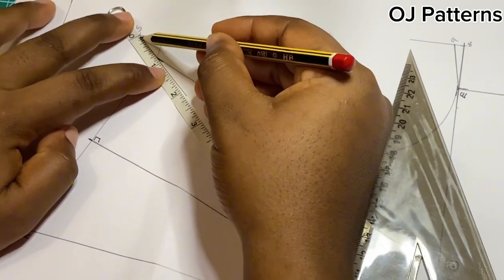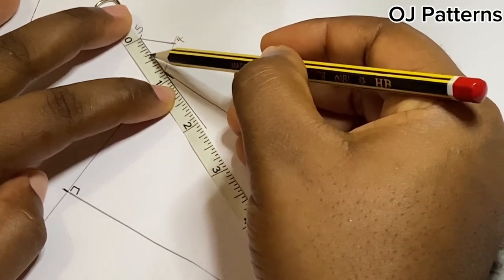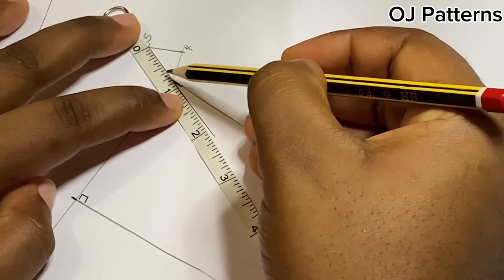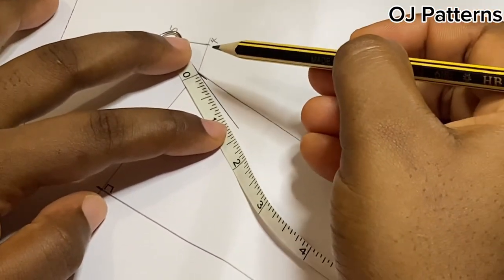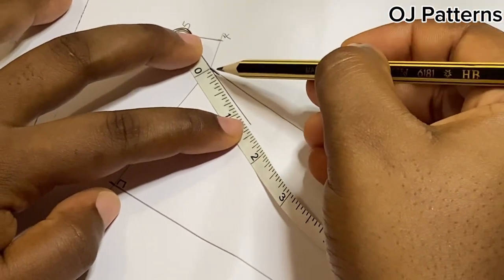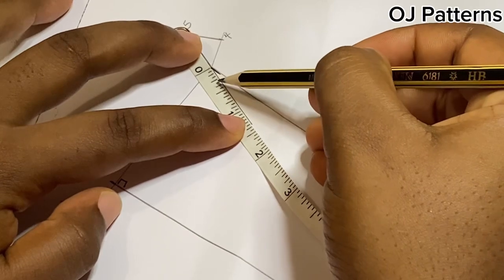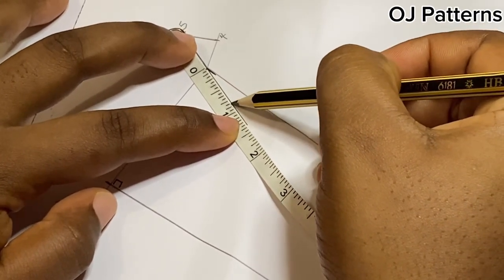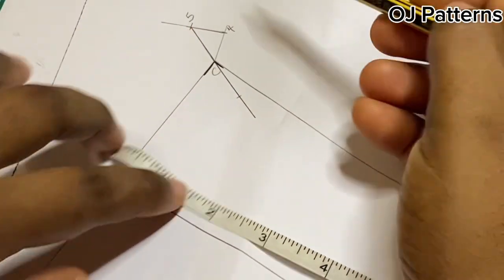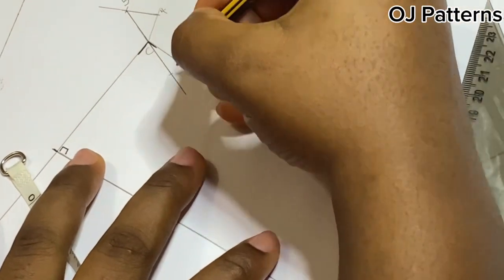Let's go 0, 1, 2, 3, 4, 5, 6, 7, 11, 12. Okay. And then I'll make it down here. 1, 2, 3, 4, 5, 6, 7, 8, 9, 10, 11, 12. So whatever measurement you have, C to 5, you replicate it. That is from C downwards, and that will be 13.